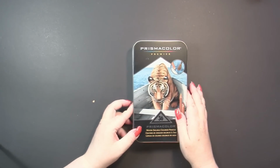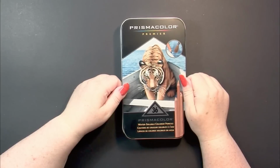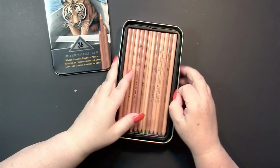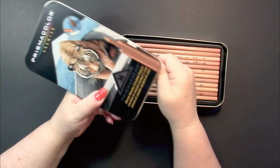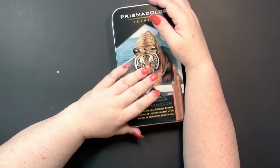Then, the next thing I have went on sale, and I could not pass it up because it's been on my wish list for a very long time, and I knew the price could be less than what it has been, but it's been a long haul, and finally these went down to a price that I could afford. Unfortunately, the tin got banged up. Where is it banged? Of course, it doesn't even look banged now. Here we go. This corner right here is bent all down like that, so it won't fit on the case. My case lid won't fit. Well, I guess if you push really hard, it will. So, okay, so that's better.